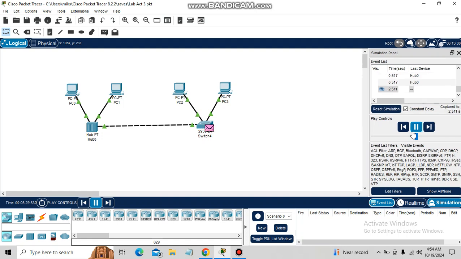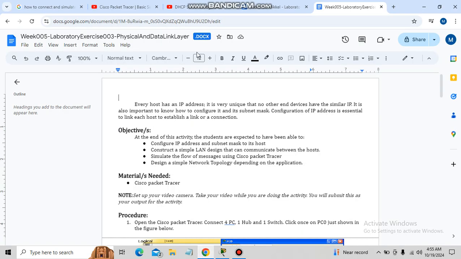And noticeably, the packets are being dropped, which is indicated by the X mark on the packet, which is actually normal according to my research since PCs are not usually meant to be connected to switches without being properly configured. Although I did check for some troubleshooting errors, and look, the packet just turned red, so it stopped simulating for a while. Okay, so with that, let's go to the questions needed to be answered.